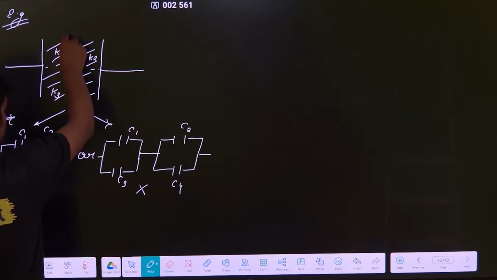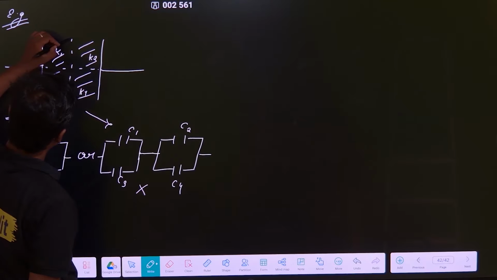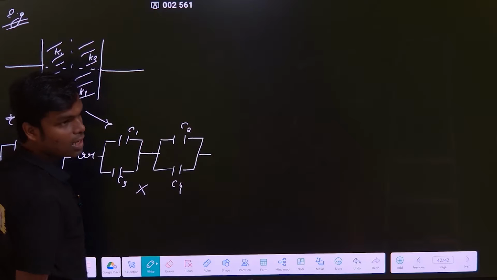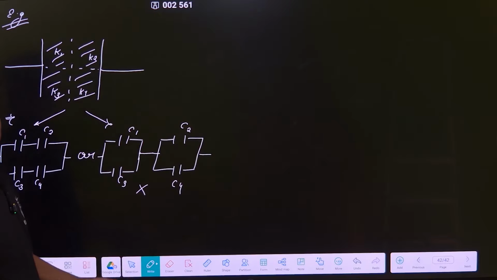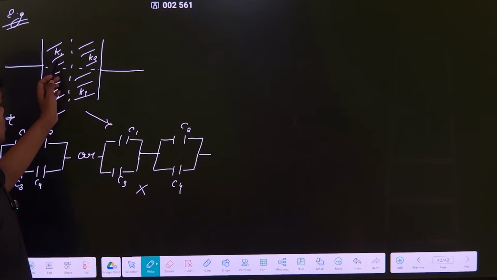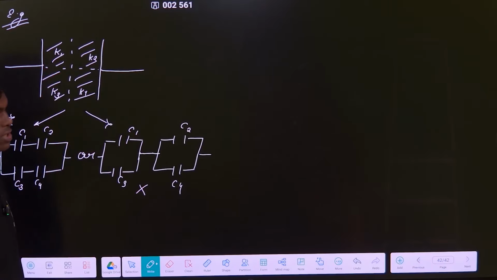Can you show me that the potential here is the same on this line? The potential is not the same. Answer is no. Sir, how is the potential different? Because this is a different material, the potential will be different. Here the potential will be something A1, something with respect to K1, K2. Obviously the potential is not the same. If you draw the graph also, you will not get the same potential at this interface. But here you are assuming that the potential is the same at this interface, but it is not true. That means this is wrong.